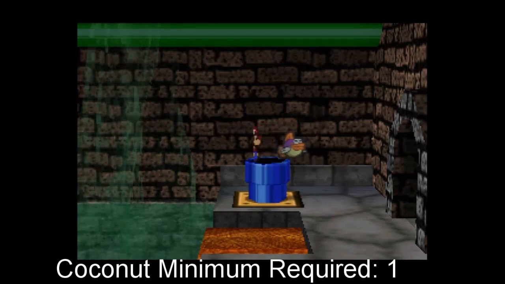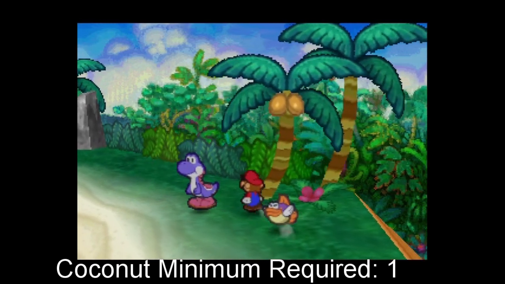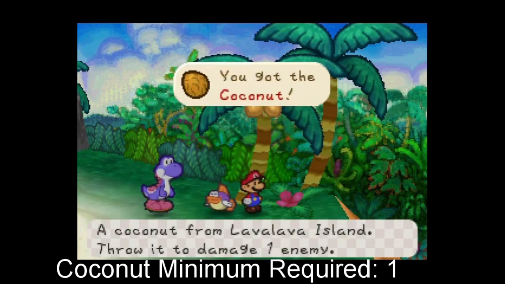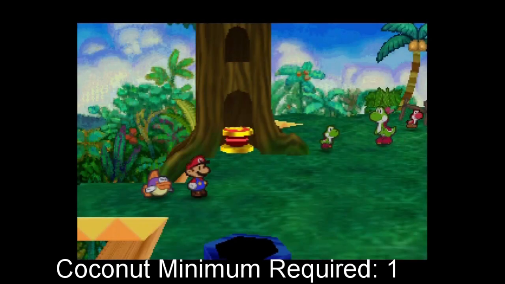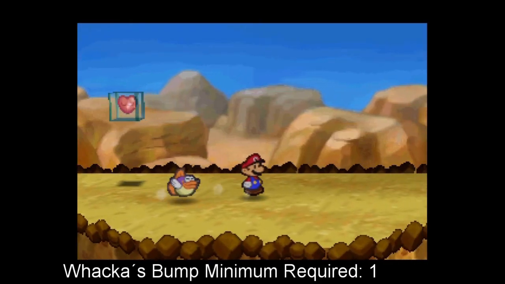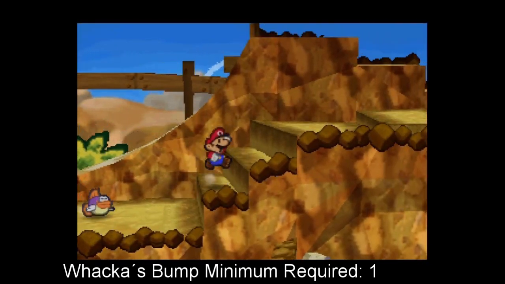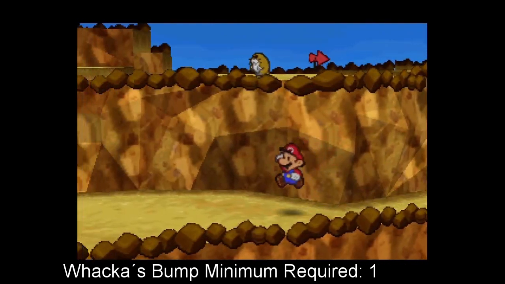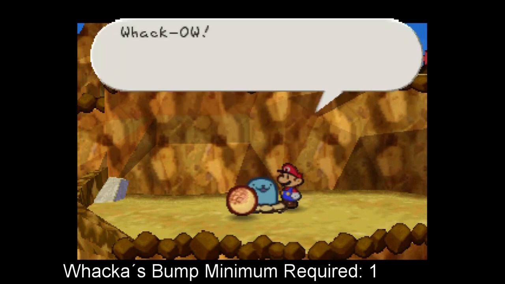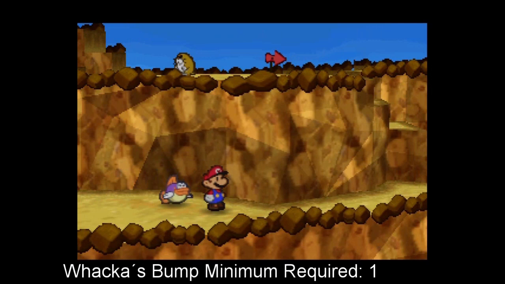Coconuts are super simple to get. All you have to do is go to Yoshi's Island and smack almost any of the earlier trees, just like this one. Again, if you need more, go back and forth out of the area, and you'll get more. Next up is a Wacka's Pump, which you would think would be harder to get considering how much they heal you, but no. All you have to do is exit this entire area, and then through the train, go here, smack this thing, ignore him, grab it, and there you go. You just repeat that as much as you need.